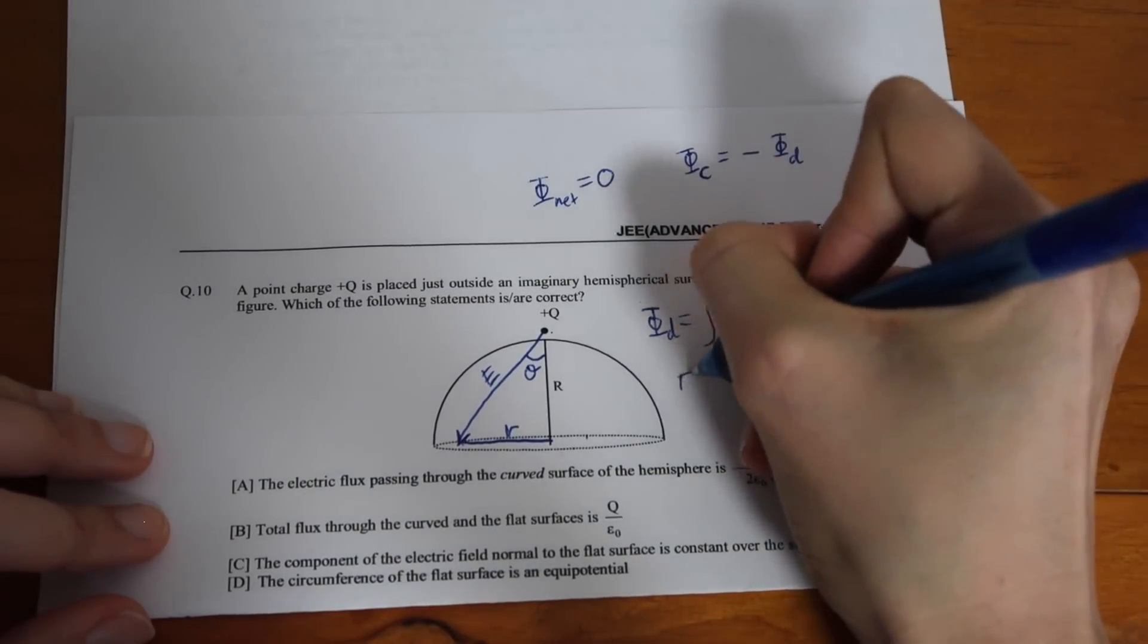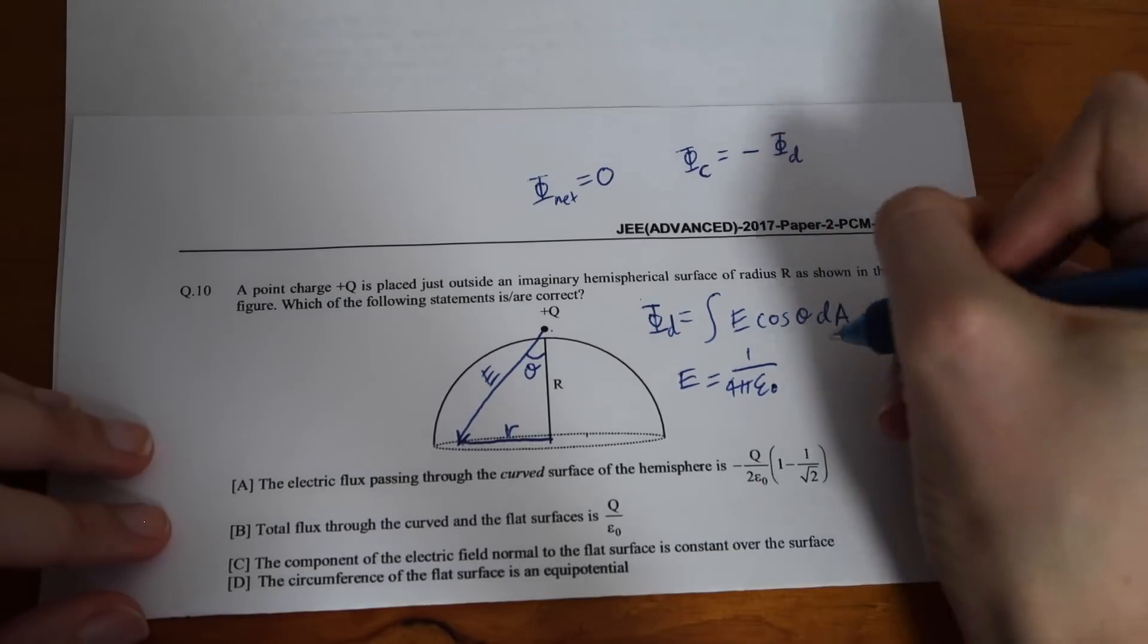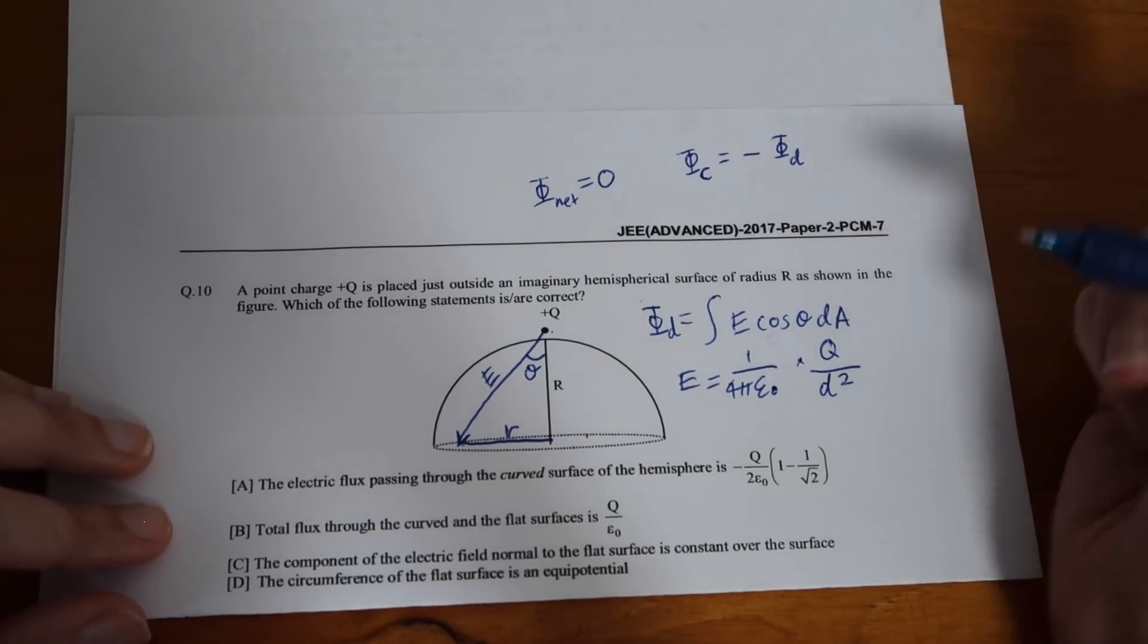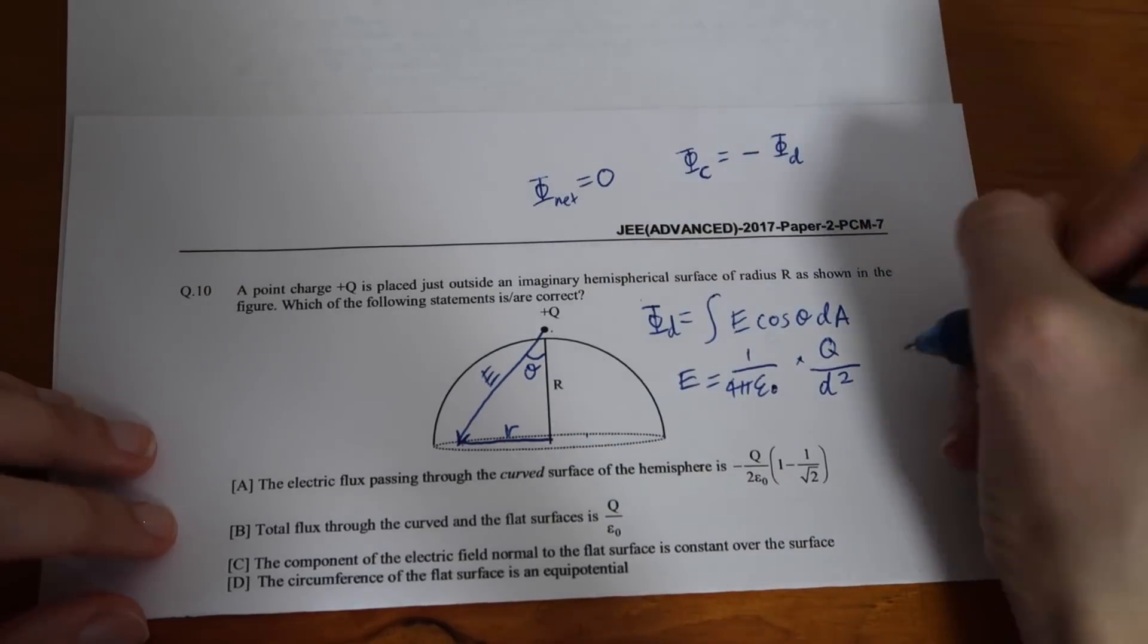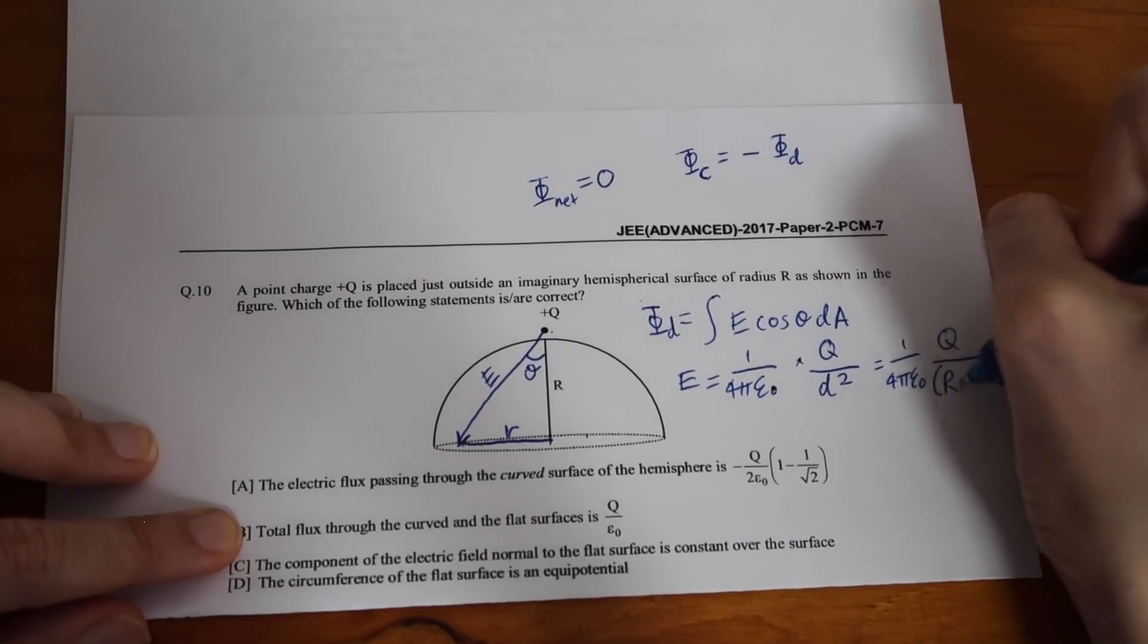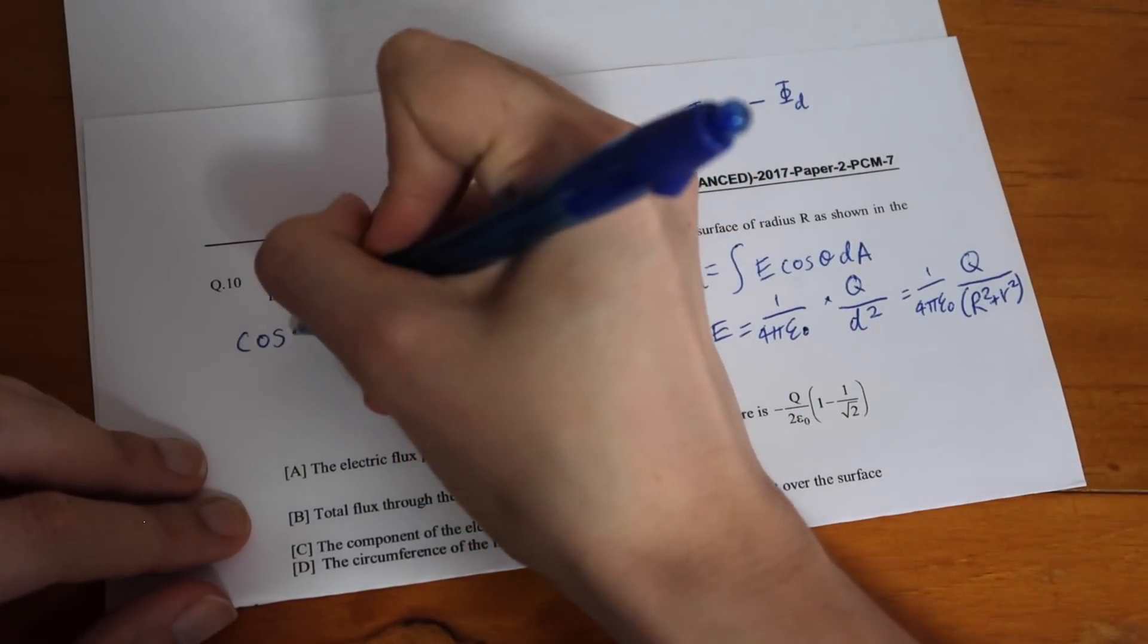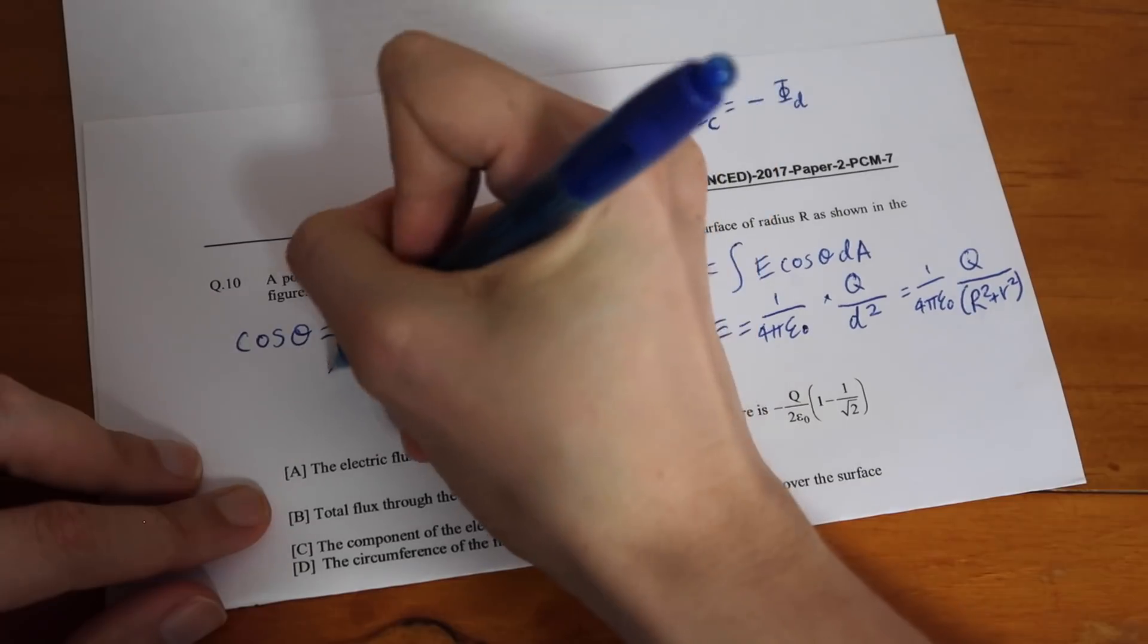So, I'm going to set this distance here to be little r, the radius of the disk where the electric field is passing through and we're going to integrate over that entire bottom area. So, our general form of the electric field is going to be 1 over 4 pi epsilon 0. Now, this is Coulomb's constant and that's going to be multiplied by q which is our source charge over the distance squared. This is the distance from the charge to the surface. So, in our case, we can find out the distance. It's going to be this hypotenuse of the triangle here. We can find that through Pythagoras and if we square it, this is going to be equal to Coulomb's constant times q over big r squared plus little r squared.